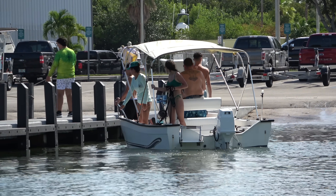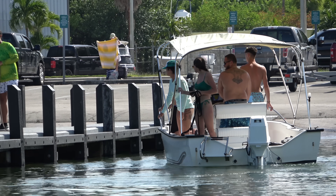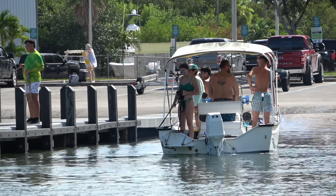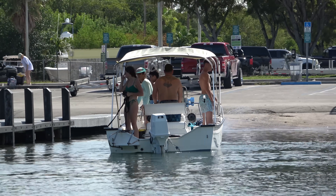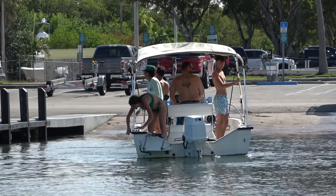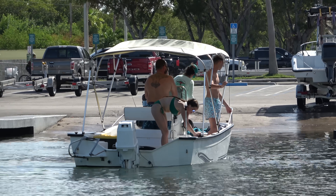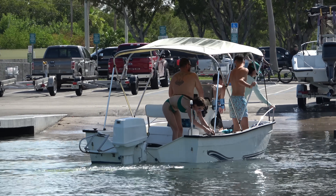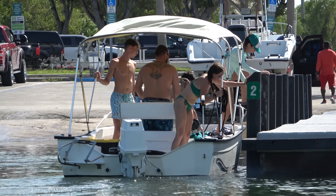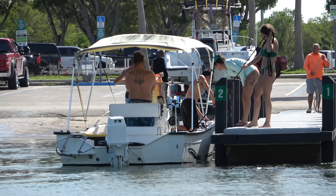Our crew's trying to fight the current to get over to the dock. There's nobody else on the other dock on the other side, but their boat's not wanting to go that way, so they continue to drift off. It looks like Cap's had that light bulb moment — maybe they should just drift over to the other dock and then move the lines. This is a great tip for anybody docking: before you even approach the dock, take a few seconds and put your boat in idle and see what happens. See what way your boat's going to automatically drift — you may find that's the easiest approach. If you can let the current or wind push you lightly into the dock, like this crew finally figured out.